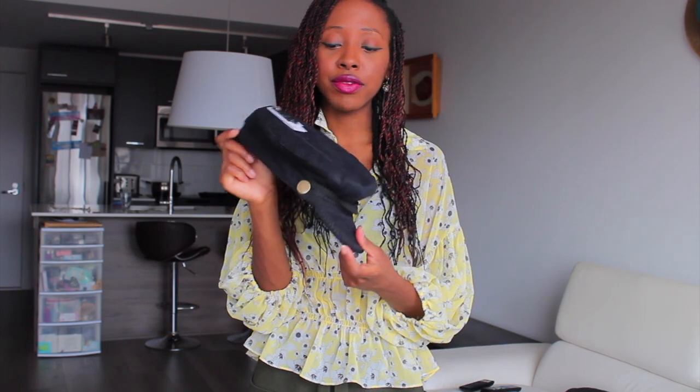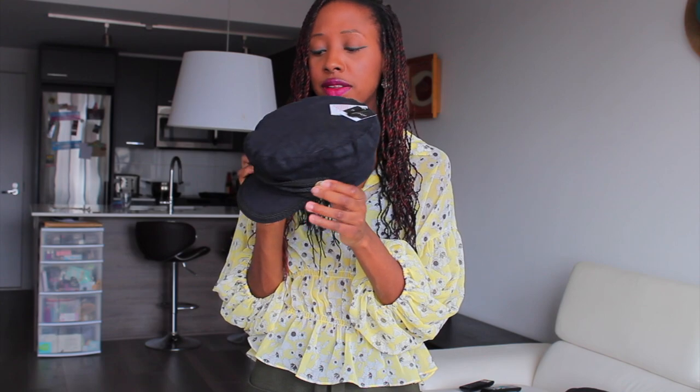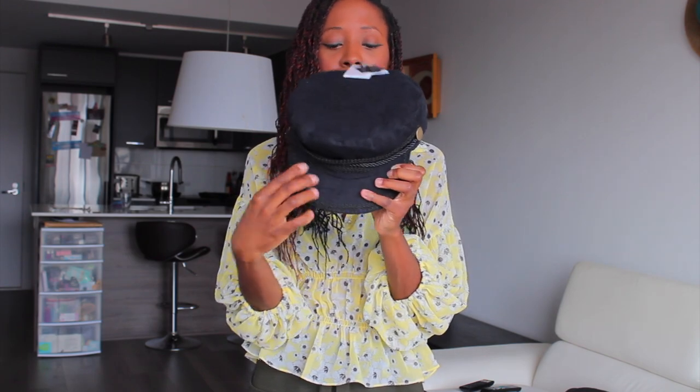And the last thing that I'm gonna show you is gonna be an accessory, because I didn't buy much of accessories compared to what I showed you before, and it's gonna be this boy hat from Topshop as well. Corduroy fabric with the little gold details on each side and really nice details on the middle, just on the front here. If you don't want to have a boring outfit, as I like to call it, you can play with accessories, and here is a really good one.